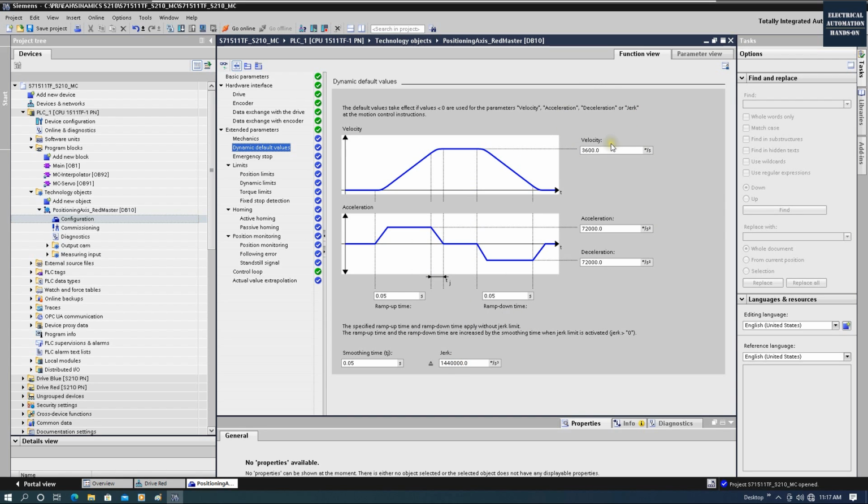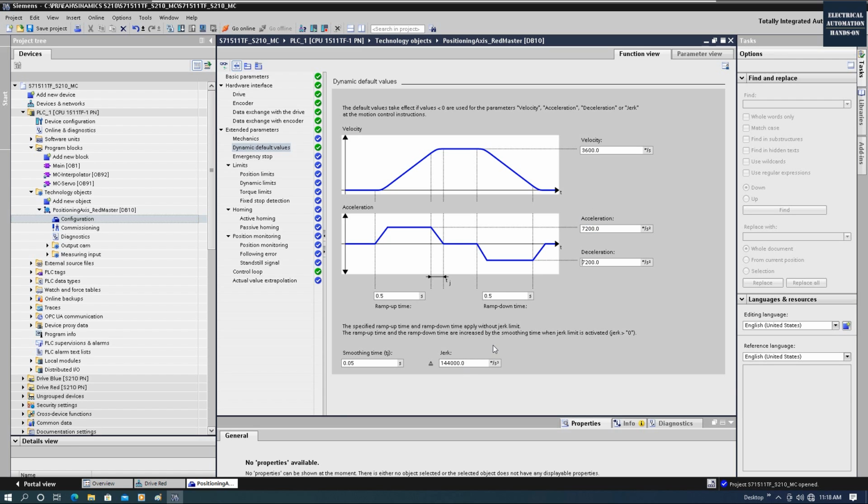So we had better set a normal, regular acceleration and deceleration for this system to make sure the system can basically work properly. So you can set a default velocity, acceleration, and deceleration. Okay, for example, the acceleration and deceleration here I can set smaller, so they won't be too aggressive. Typically, you set a velocity and you can multiply it by 10 for the acceleration. The jerk, you can also set to 10 times the acceleration.